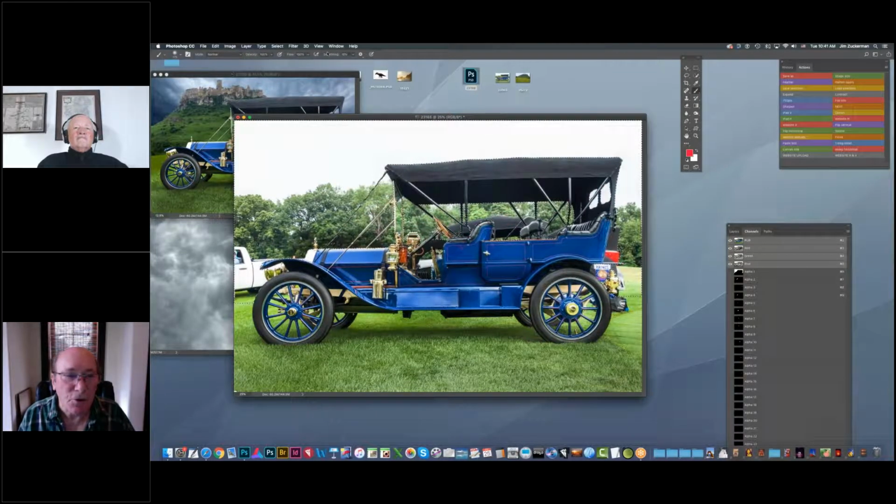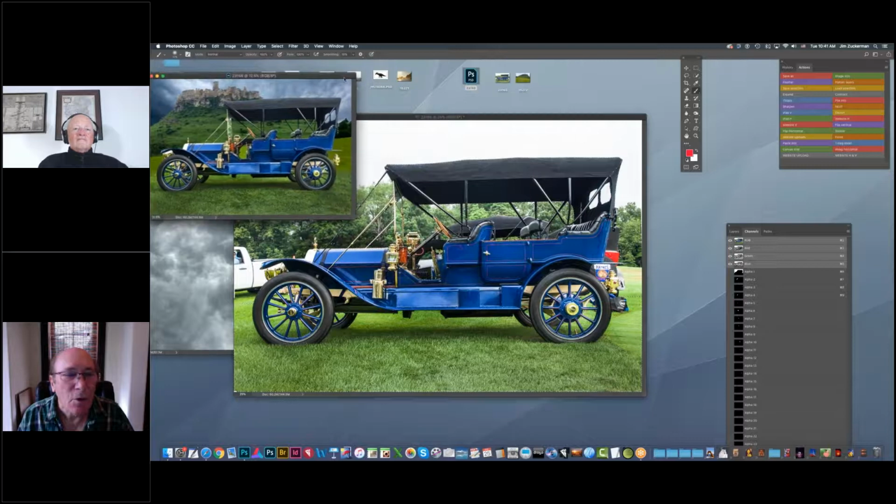If we go select inverse, now the car is selected and not the background. So we can paint over the car, but you see it's not going to paint on the background. So there's two approaches here. We can take the car and paste it into the background, or the background and paste behind the car.